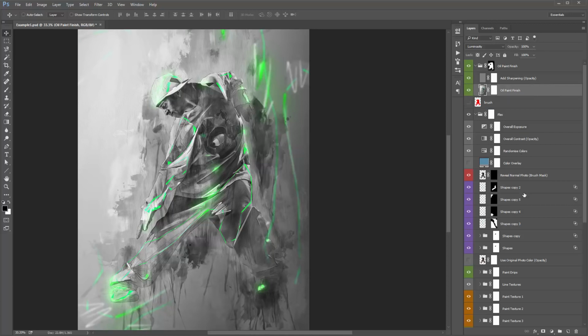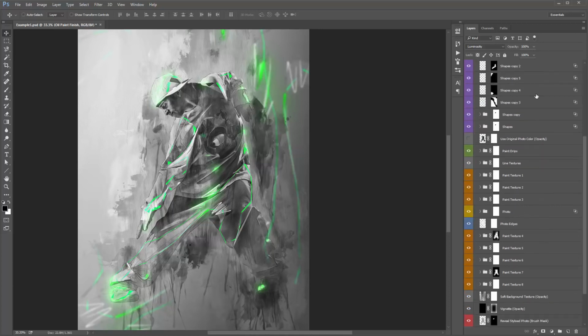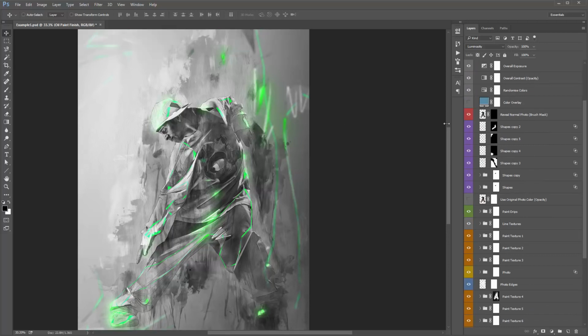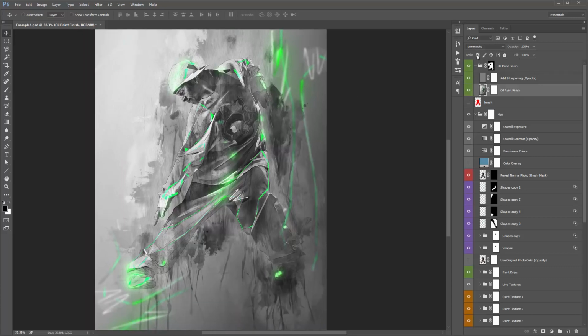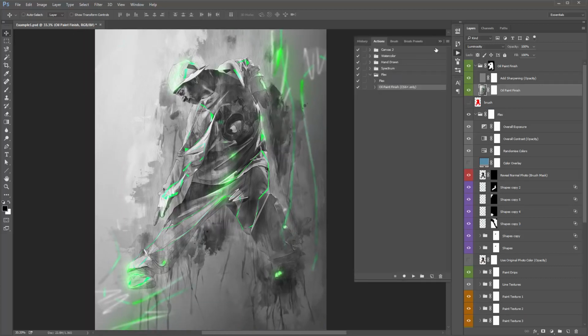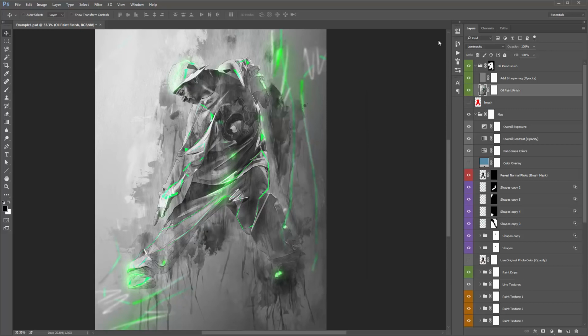So basically everything you do down here will not really have much of an effect, because we've got the design put onto one layer at the top. Just keep that in mind. That's why I've called it oil paint finish. It's an action to run when you're happy with things, and then you want to experiment with seeing how your design looks with an oil paint filter applied to it.